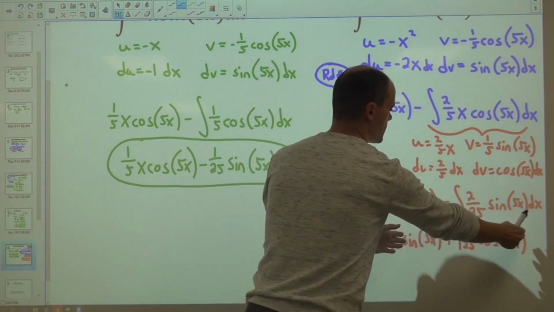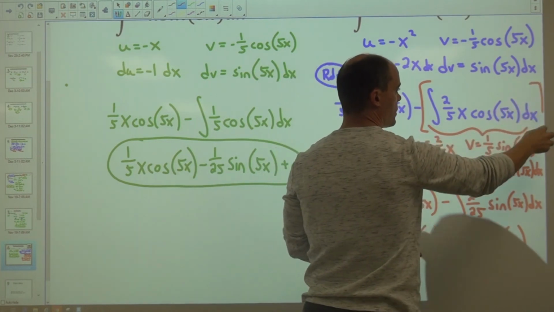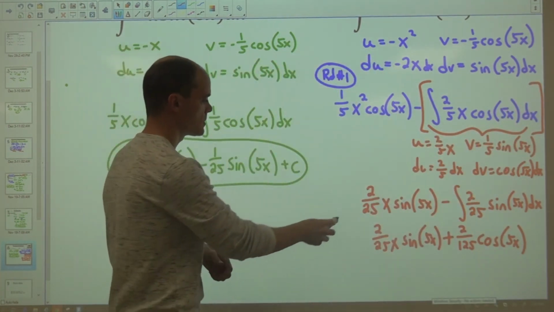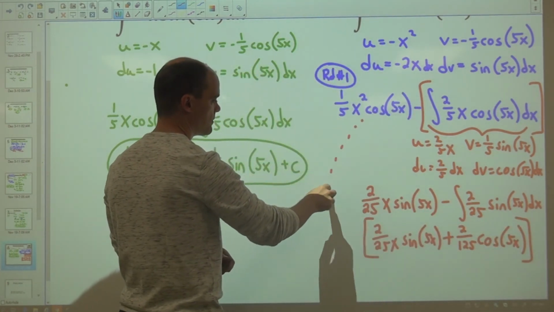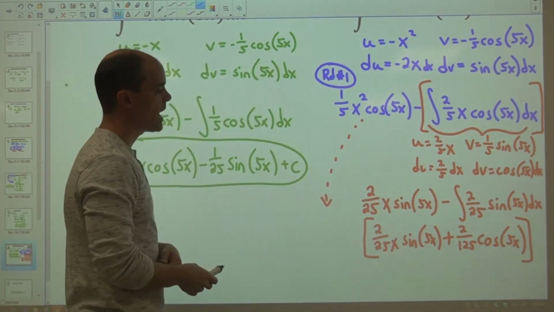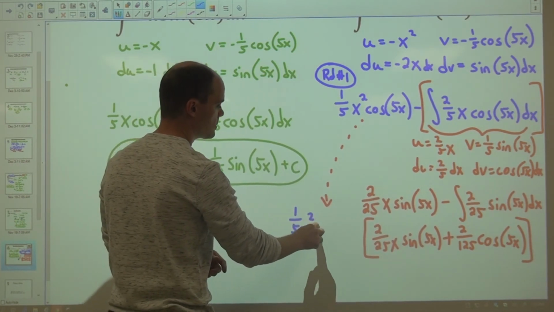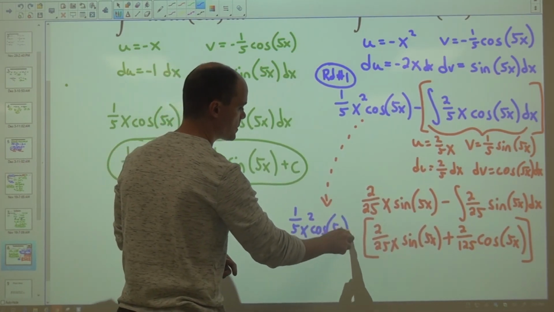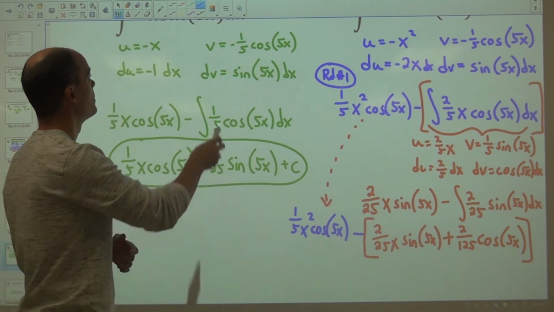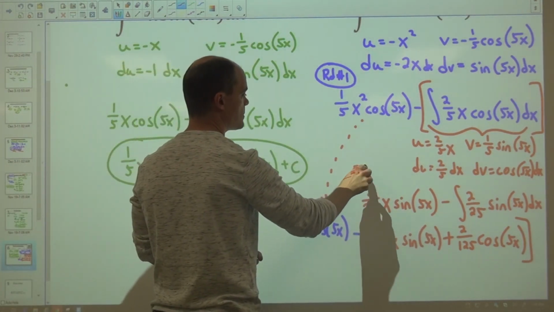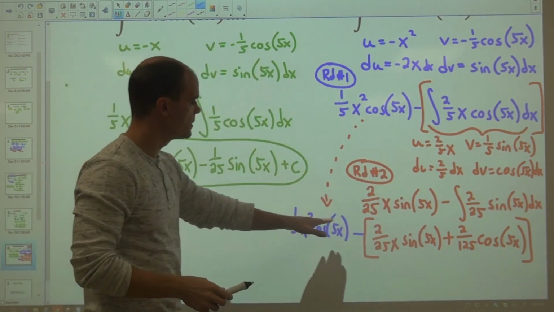Because all of this is being subtracted. We just broke this down and redid our integral, so all of this is right here. We need to bring this stuff back, and remember we are subtracting, so this is 1/5 x squared cosine of 5x minus all of this. So after round 2, my goodness, that was round number 2. We are finally finished. There are no more integral symbols in this.